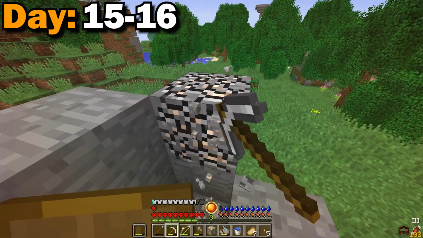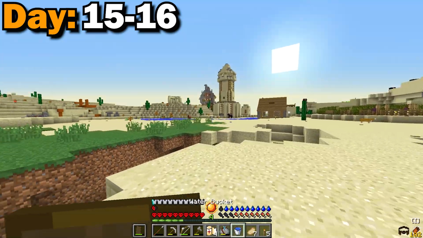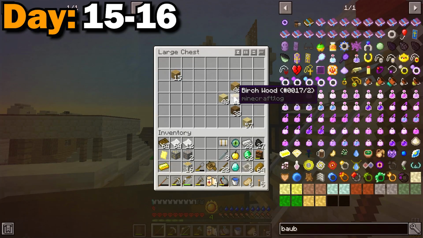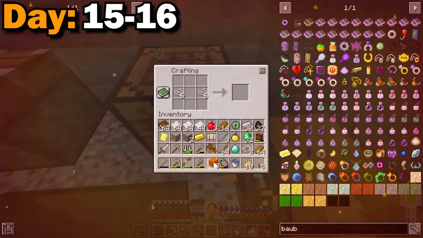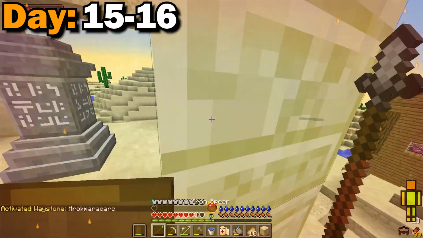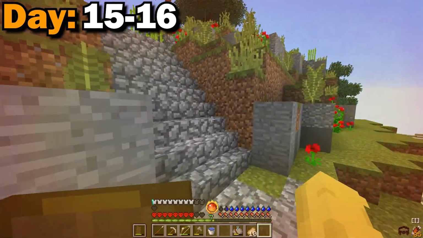Day 15 to 16, I saw some gold on top of this hill and I'd need gold way later to make some baubles. Then I found another desert village where of course I grabbed even more birch wood to turn into paper. I also lockpicked these little chests and found nothing really good. I then made a bunch more bandages, unlocked this waystone, and found another taiga village.